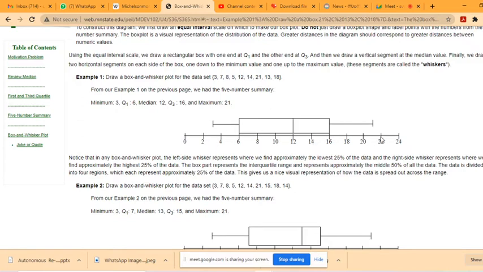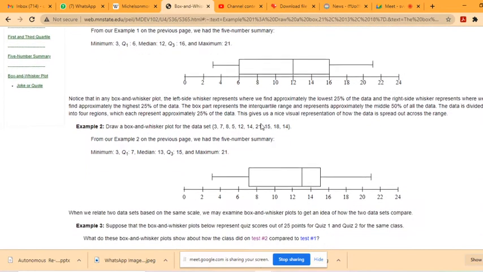Using this box plot we can, at a glance, say that the distribution is not symmetric. Because if it was symmetric, we should have the median in the middle, and the lengths of these two arms should be equal. So that type of first inference can be drawn using this type of box plot. And below you can see another example.